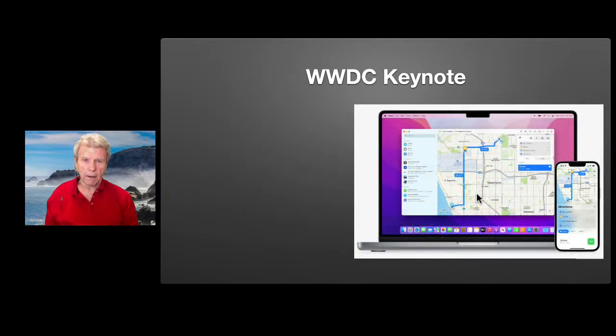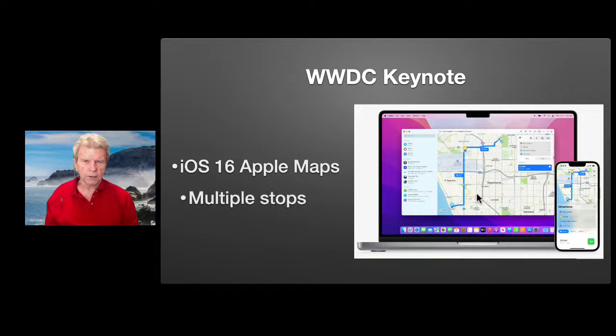Well, here's one of my favorite map features coming to iOS 16 in the fall, and that's multiple stops. So you can plan your errands with multiple destinations, and then Maps will show you the most efficient route to accomplish your travel there. So a great addition to Apple Maps.